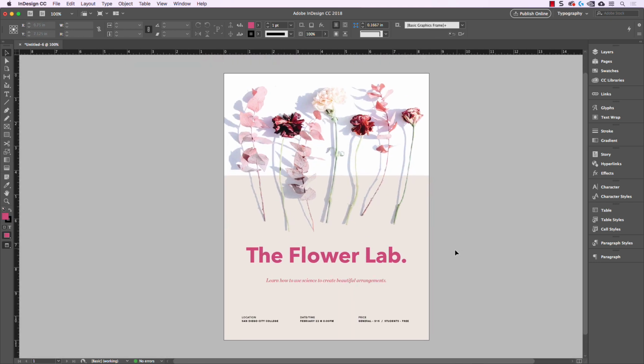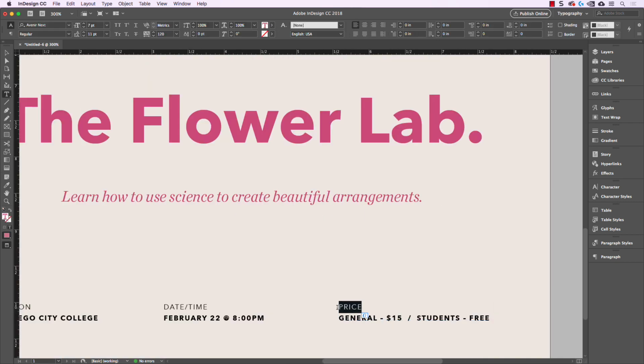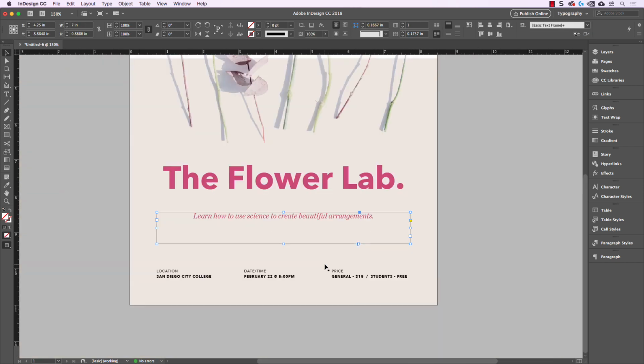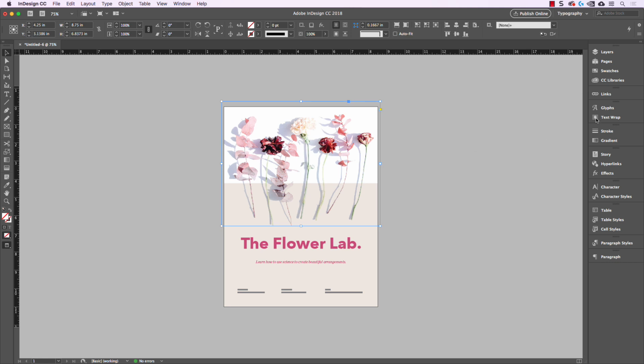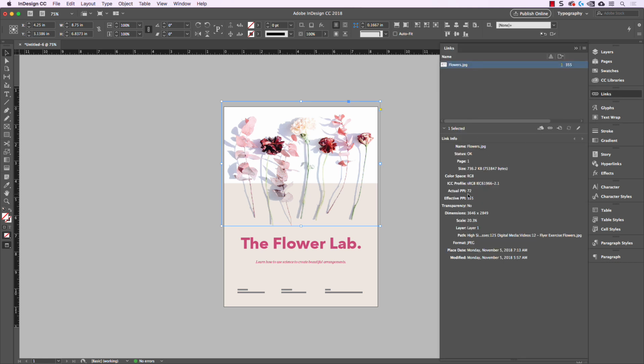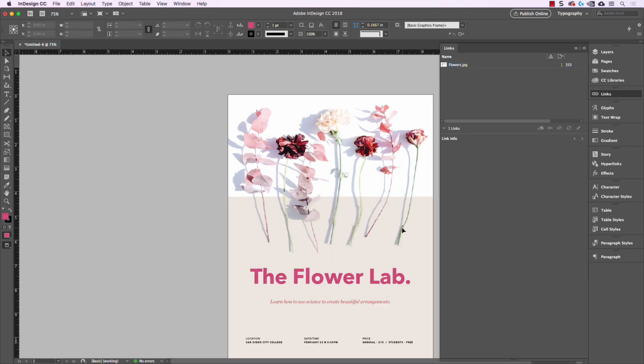It looks pretty good. Like I said, just make sure you have 3 different levels of hierarchy. So I have this level of hierarchy, I have this level of hierarchy, and then I have a different level of hierarchy for my information. And you could even argue that I have a 4th level of hierarchy because this is sort of a subhead for this information. So there's actually 4 levels of hierarchy in here. Make sure everything is nice and tidy. And then also make sure that your links are enough resolution. So again, those should be at least 300 or close to 300. Otherwise, when you print this, it's not going to look good.